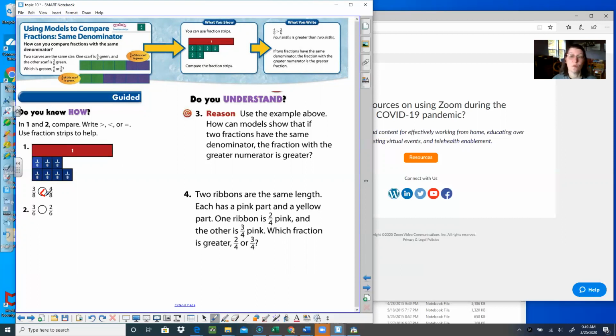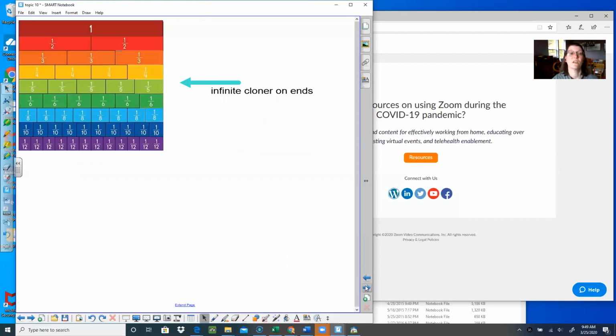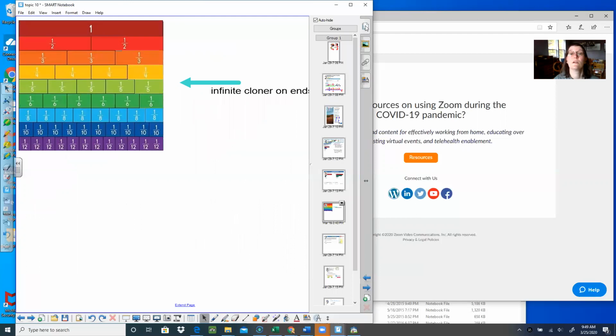Okay, now on our next one, we do not have the fraction bars with us. So I noticed when I accidentally hit the button that I've got them here though. So I am going to go snag this page. Where'd that page go? Oh, there he is. I'm going to move that page to here, and that way I can use it. Okay, now we're going to go dual screen.